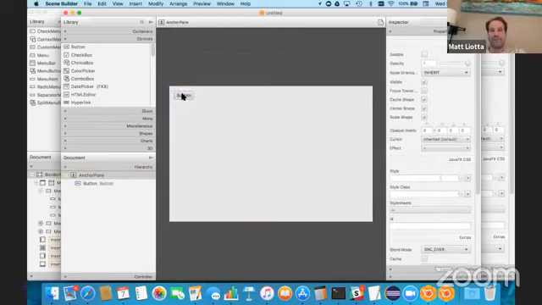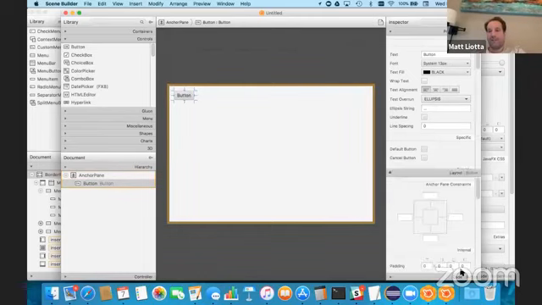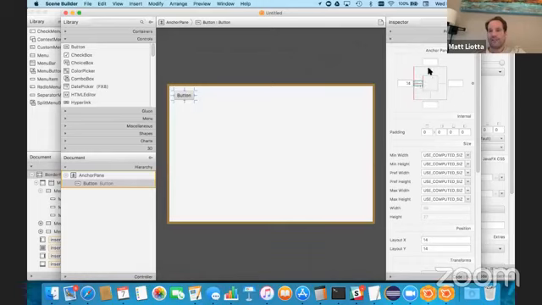So like here, I've put it in an exact spot. But if I don't want to do that, I can actually anchor it and say, okay, let's anchor it to the top and the left, and I want it always to be 10 pixels off of the top and the left. And now it will always stay there no matter what the sizes are, right? Now, what gets interesting is you can do that another way, which is to say, okay, you know what? I actually want this button not only to stick up here, but I want it to span the entire width, even though I don't know what the width is. So you come over here and you do that, and now it spans the entire width, right?